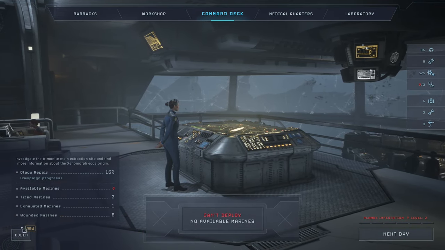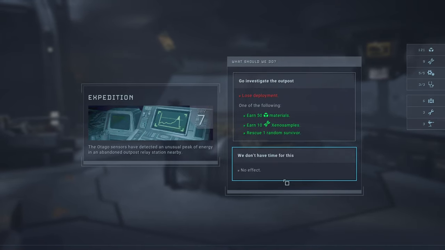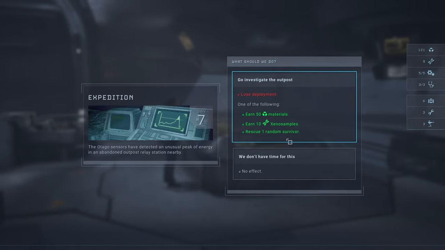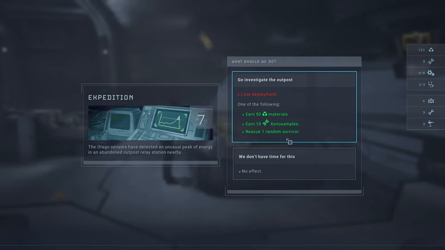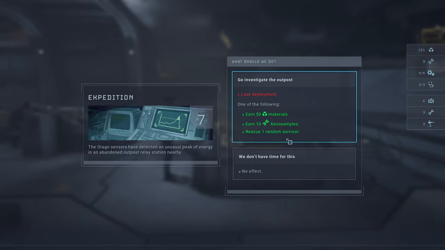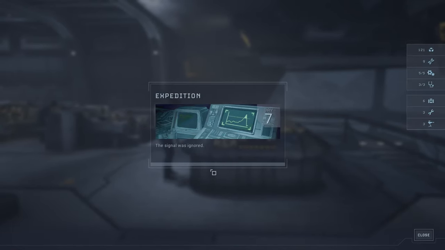Can't deploy, so let's wait till the next day. New objectives are awaiting your review. Boost deployment, 50 materials, 10 xeno samples, and random survivor. They are making it difficult for me to say no. We can deploy. Now the game is tricking us. We can't deploy today.